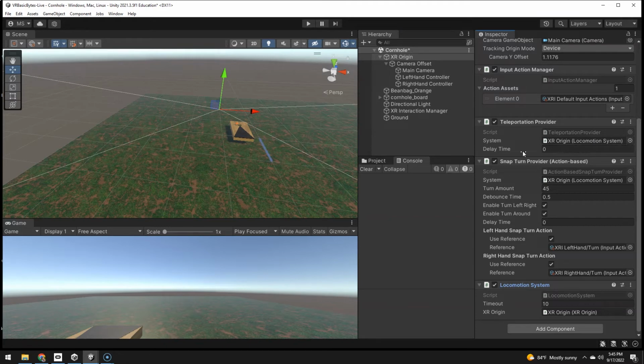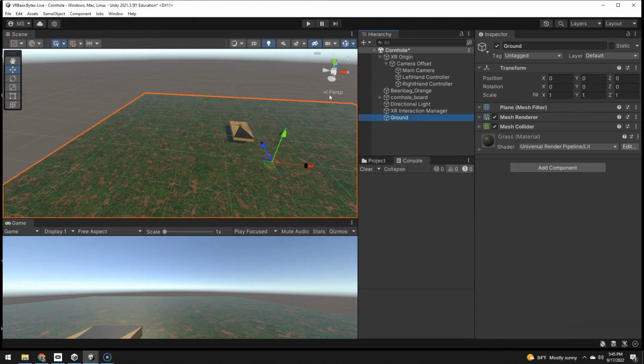And no delay. All right, that looks good there. Now, in order to teleport around this entire ground, I'm going to make one big teleportation area so I can teleport anywhere in the grass. So we go in here and hit teleportation area. By the way, if you don't search, you can look at all the available scripts under locomotion.